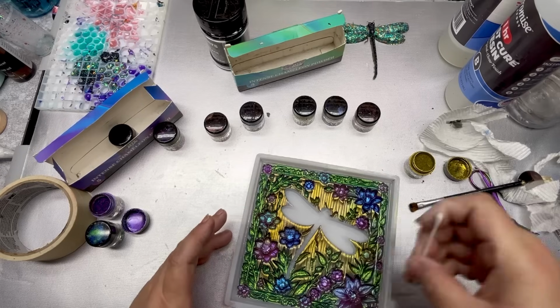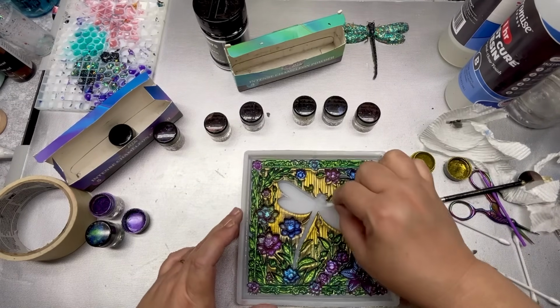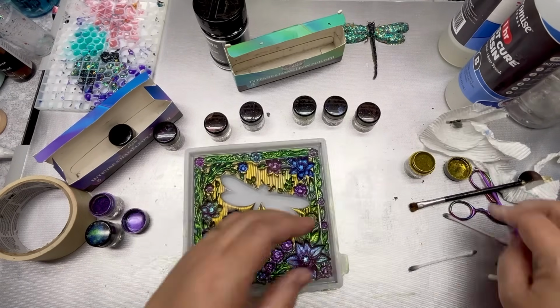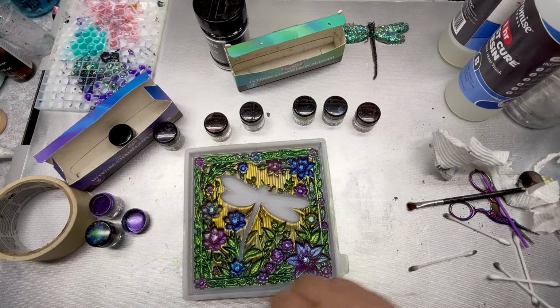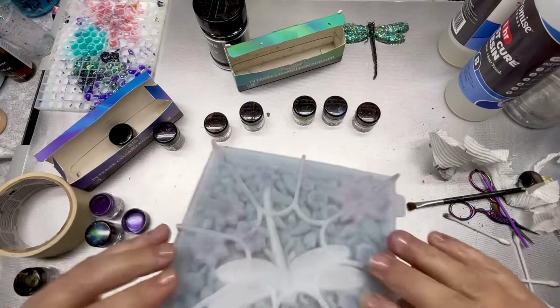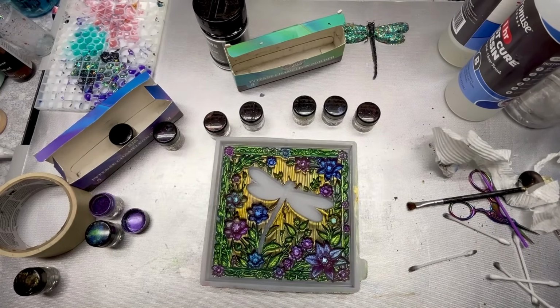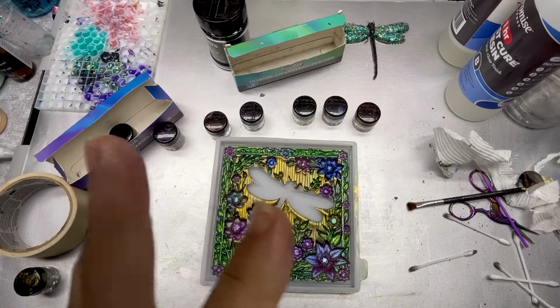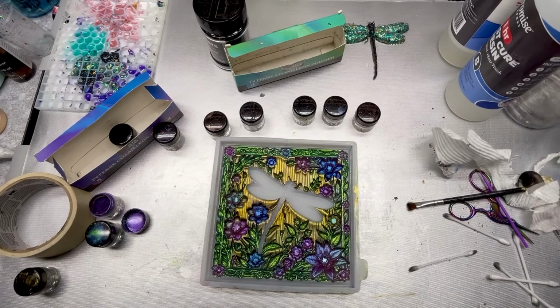Oh, I can't get that gold off of there. Okay. Well, remember, don't tap your things. Oh, Lord. Let me do. See, that's what I did, and the whole dragonfly came loose. Okay, so we're going to start this process yet again.